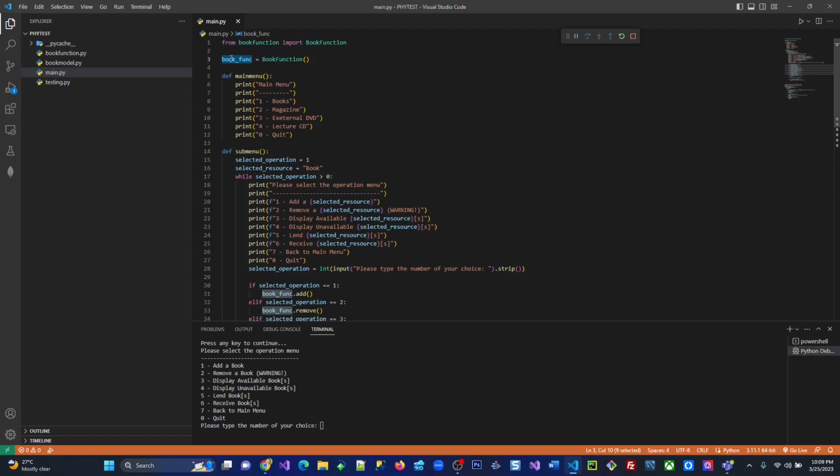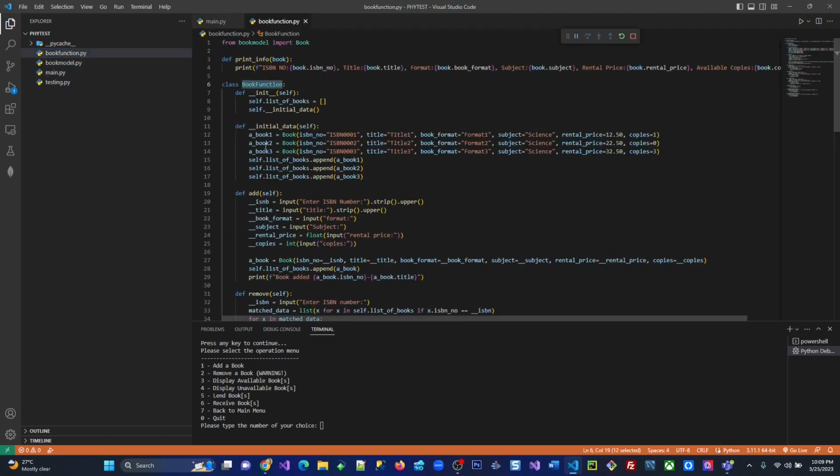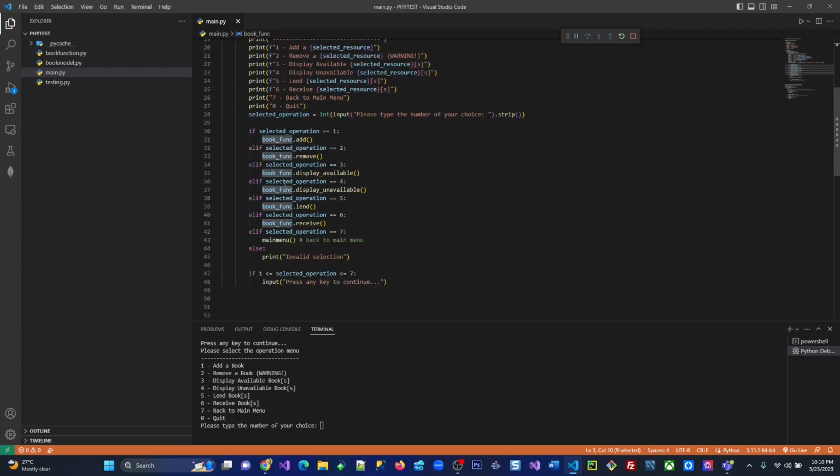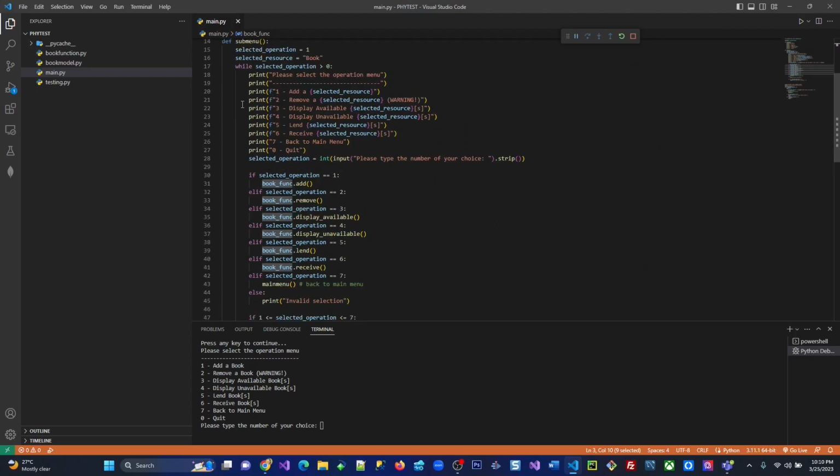When I create the object, it goes to the book function and does all the execution parts. It inserts all these three records instantly. And if you use this function wherever, add, remove, and everything, it keeps all the data in memory. But now we are in a while loop. We are looping and looping unless you enter 0 to quit. It's continuously doing that task.